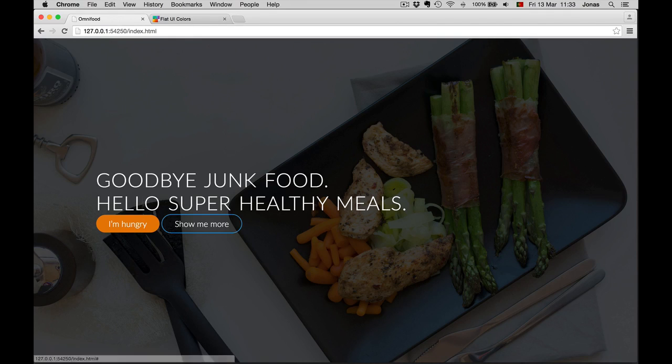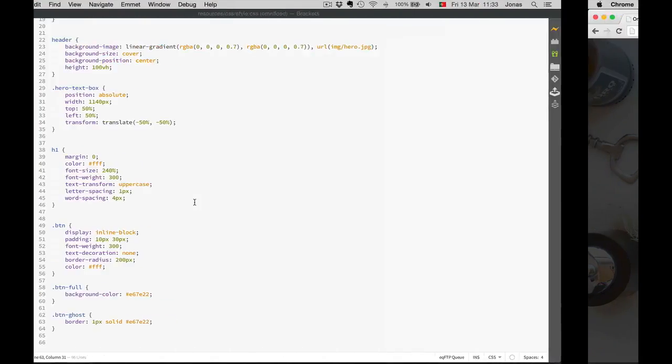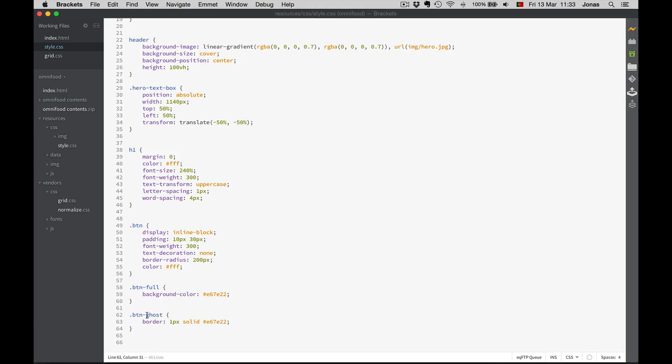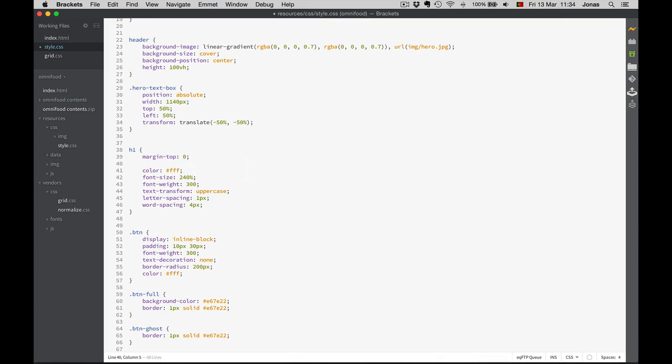And we also want some distance between this, right? And probably the best way of doing this is to add some bottom margin to this H1 element. Let's go back, and as I said, we will add this border here so that they look the same, and then some margin bottom. So this one is the margin top, right? And here we want the margin bottom like 20 pixels maybe.